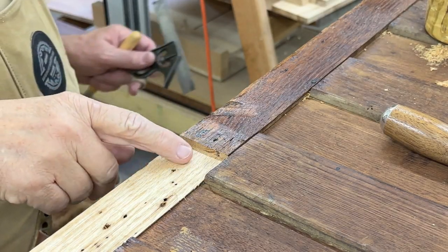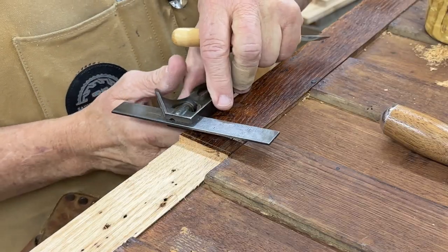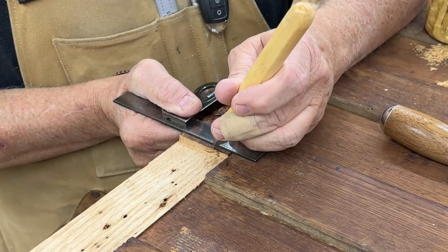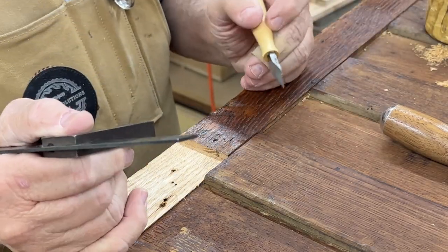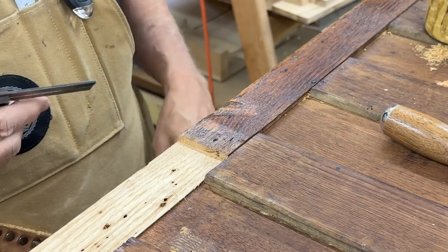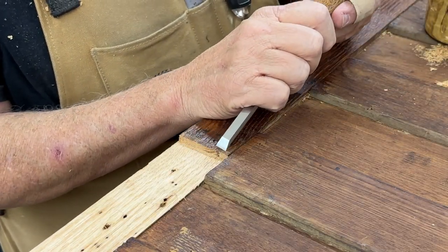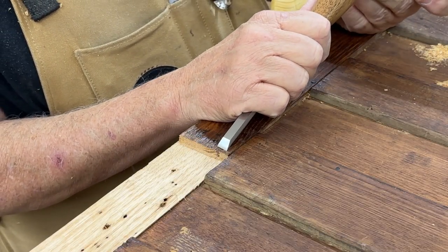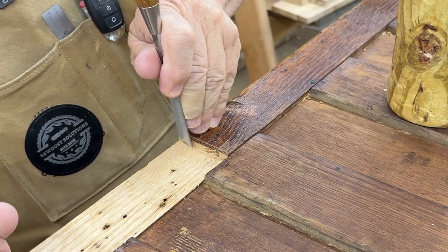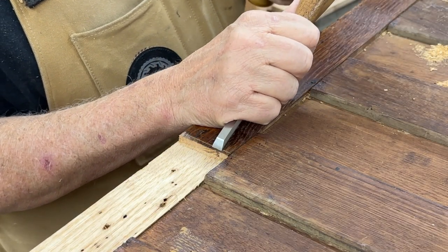In order to make a 45, whatever the depth is, you'd move that same distance back and strike your line. And that will be real close, depending on how well you got it marked. But for a 45, the vertical, that 90 part, they're the same dimension. And what I'll do, I'll take this knife line, and that line right there where it meets, when it becomes a straight point between the two lines, you've got it.